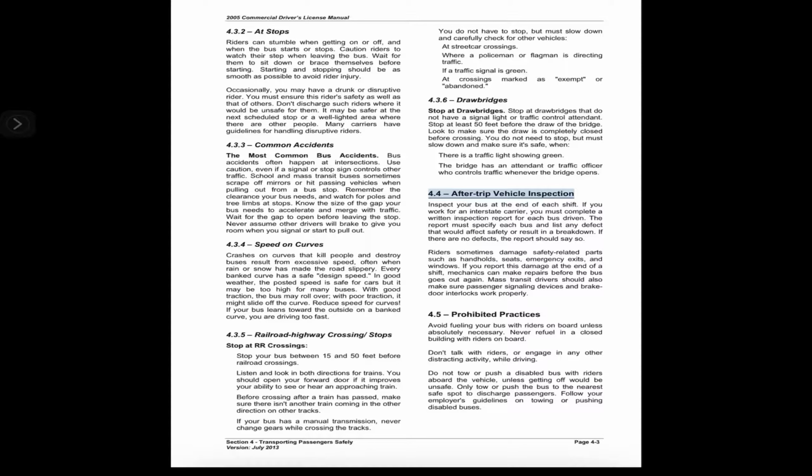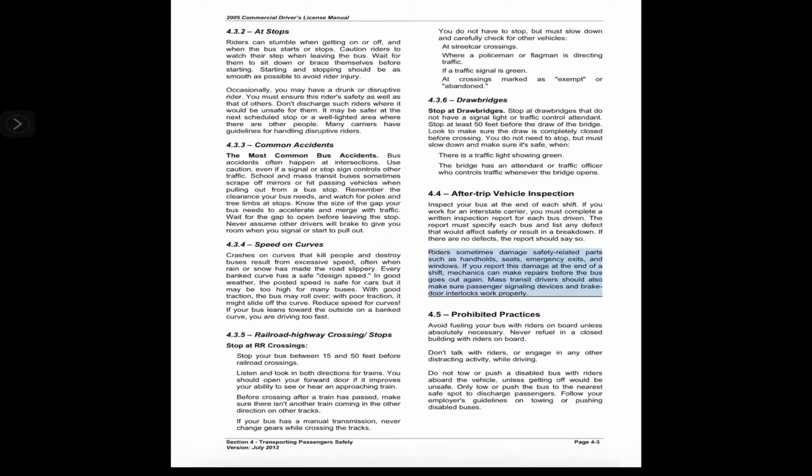4.4 After trip vehicle inspection. Inspect your bus at the end of each shift. If you work for an interstate carrier, you must complete a written inspection report for each bus driven. The report must specify each bus and list any defect that would affect safety or result in a breakdown. If there are no defects, the report should say so.